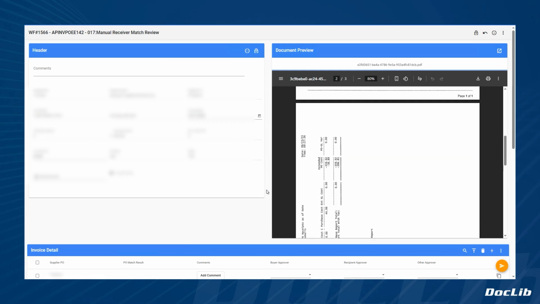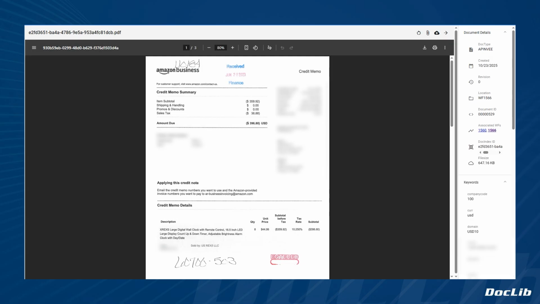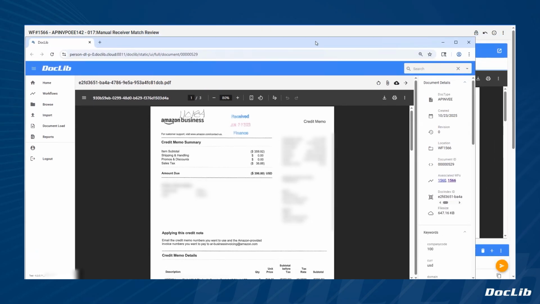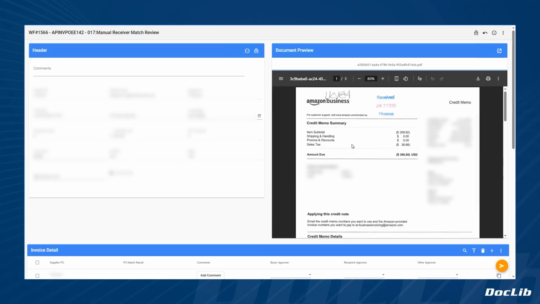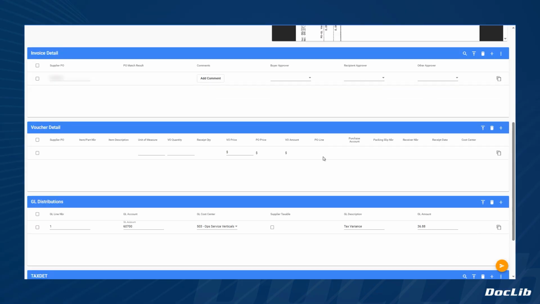One other feature that we have, now this is available in all versions as well, if you have two monitors and you want to see your invoice on another monitor, if you hold the shift key down and you click on this button here, it's going to pop it out into a brand new window. So you can take this and slide it off onto your other monitor and then have this screen for doing your work as needed. So again, that's just a convenience thing to pop that window out to do your matching or look at the data along with the document in one view rather than having to scroll up and down.